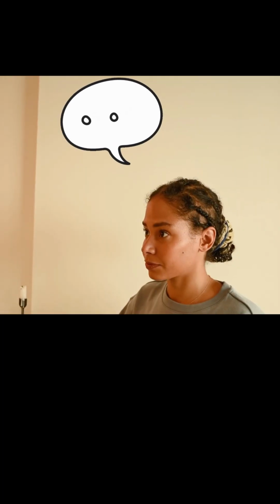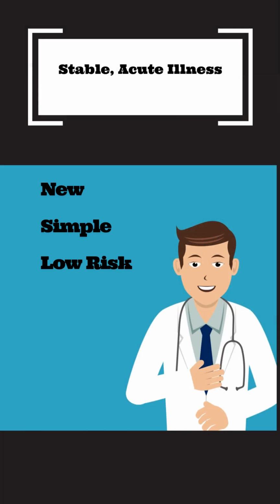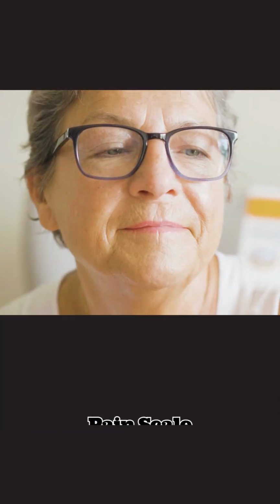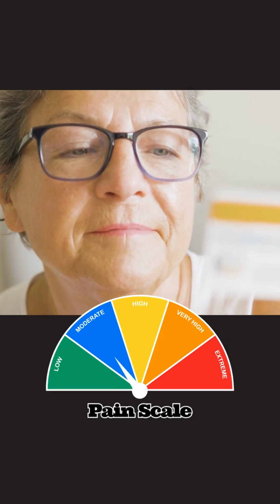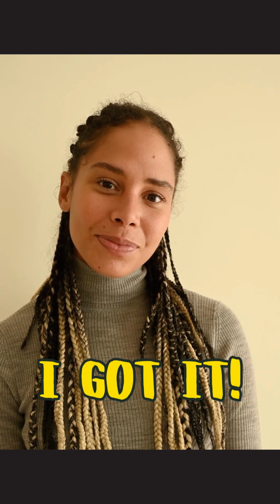Right. Keep in mind that the initial visit was for an acute, uncomplicated illness, but now at the follow-up, the problem is reclassified as stable acute illness. It's still an acute illness, but now it is stable because the prescription medication has worked and the patient is no longer experiencing at least those severe symptoms. Okay, that makes so much sense now.